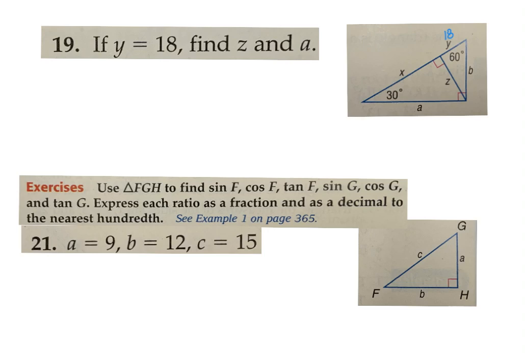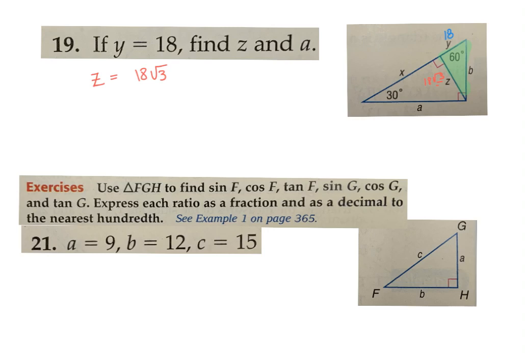In this triangle over to the right that they're referring to, this one right here, Y is my short side. All right, and Z is my long leg, so my longer leg. So I have my shorter leg, and I need my longer leg. So what do I do to the shorter leg to find the longer leg? In a 30, 60, 90, it's times the square root of 3. So I'm going to say 18 times the square root of 3. That would be my longer leg there. 18 times the square root of 3.